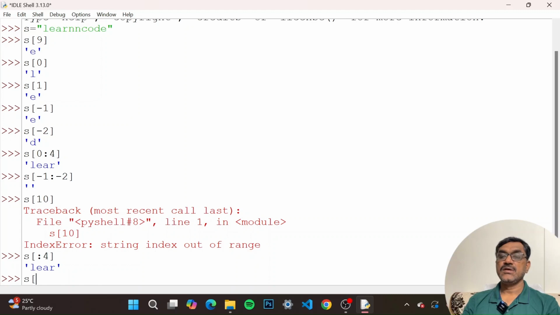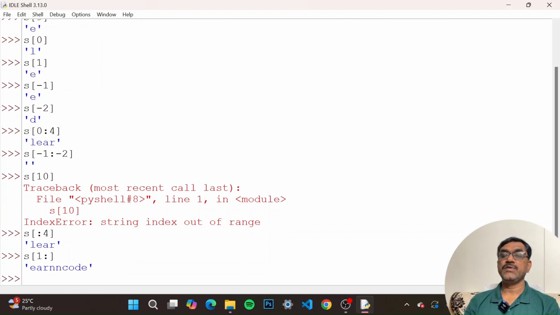For example, we mention the starting index 1 and the ending index we don't mention. In this case, it starts from the second character and goes up to the last, including all characters. Everything is printed. The upper bound is not mentioned here. This is how we can get the substring of a given string.